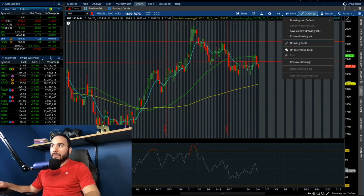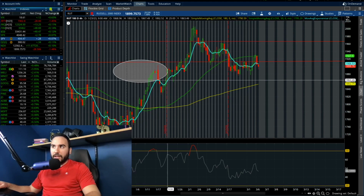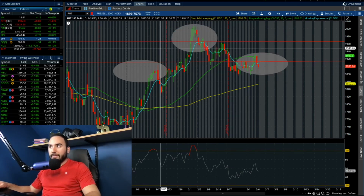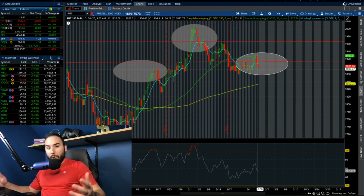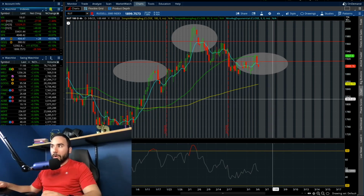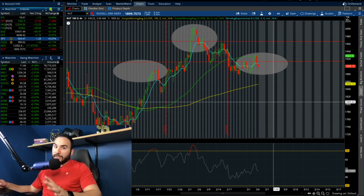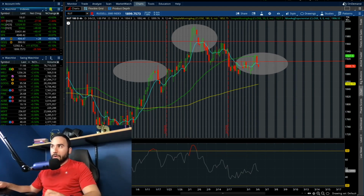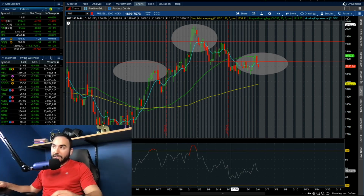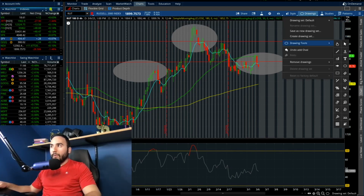And you could argue we have a kind of lopsided head and shoulders. You guys see that, right? Left shoulder right there. We got the head right here. Then we have the right shoulder right there, which I feel like there is some more work on the downside here. I feel like the right shoulder could be coming down anywhere from 1850, maybe a little bit lower than that. It could start going down to the lower 1800s if it starts to get really, really ugly out there. So the fact that we have this head and shoulders, we're under 1900, that is not the best sign at all right now for the Russell.